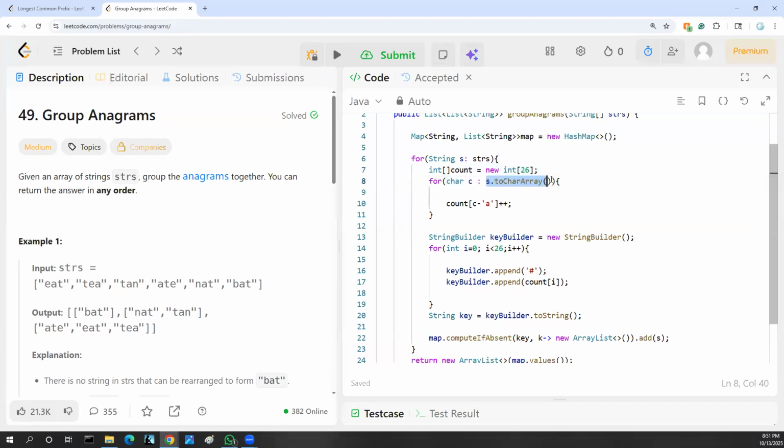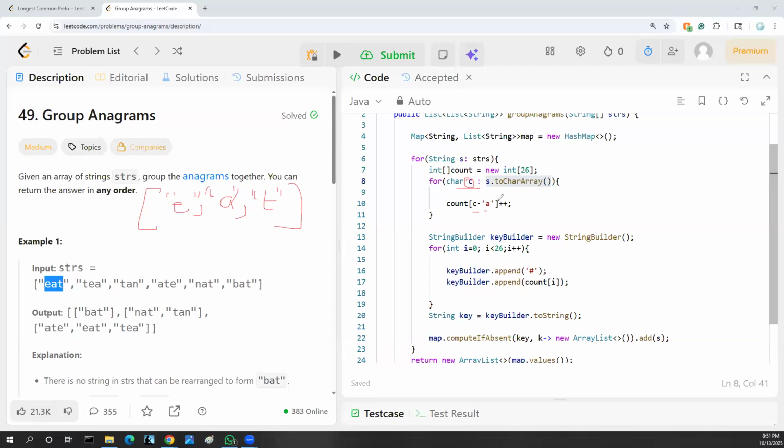This just means take this, convert it to a character array that looks like E, A, T, okay? And then iterate over that character by character, and then take that character c, subtract it from a. So I think they're trying to avoid the negative values.